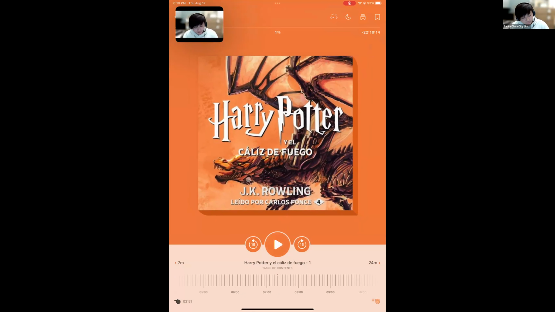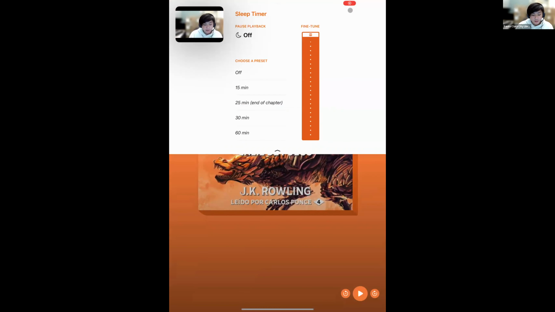So as we just heard, the voice is talking at a normal speed once again. Another useful tool for audiobooks is the sleep timer. If I come up to the top right side of the screen, there is a little moon icon here. I'm gonna tap down on that. And we can choose to have the audiobook pause after a certain amount of time. And there's also another helpful option here that will pause the audiobook at the end of the chapter.